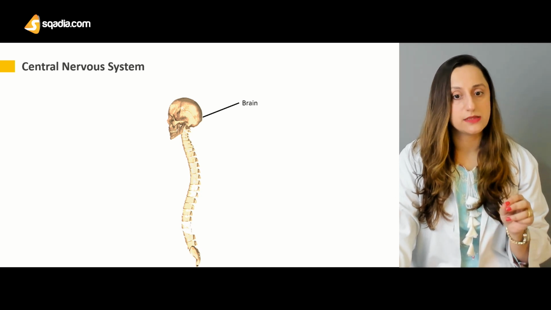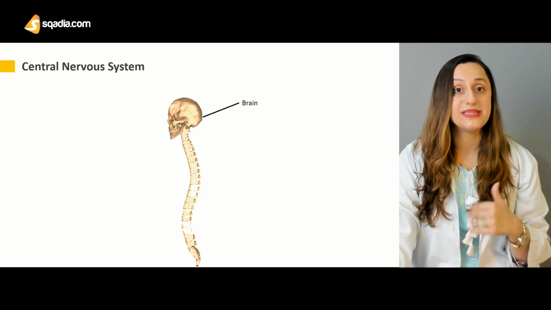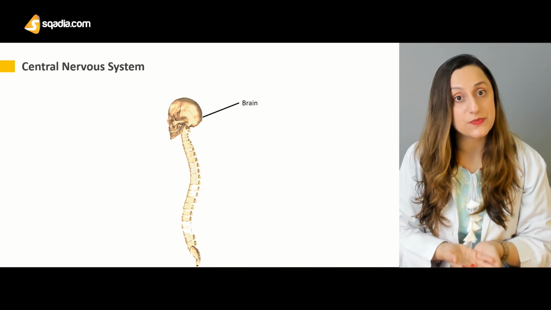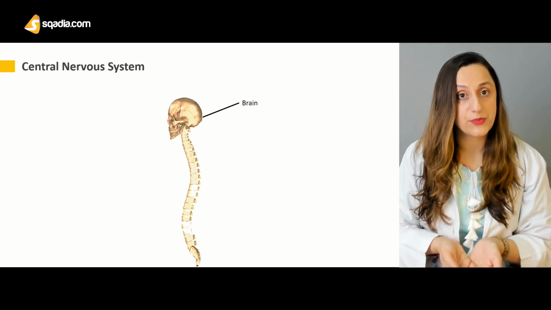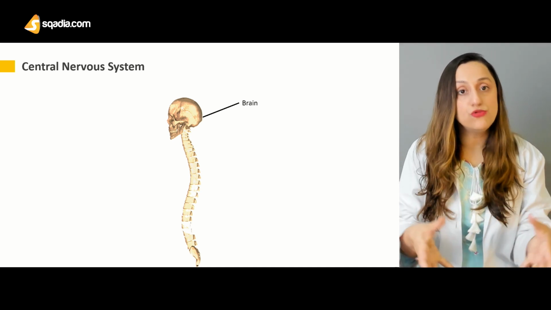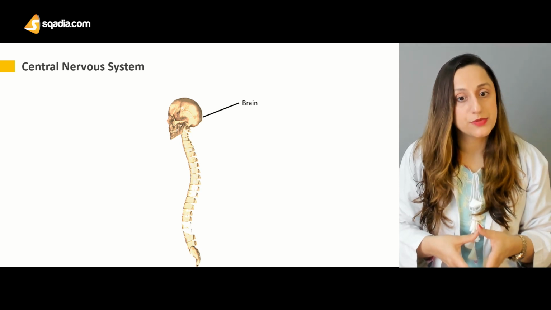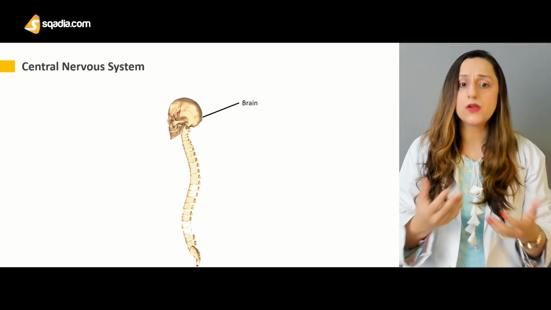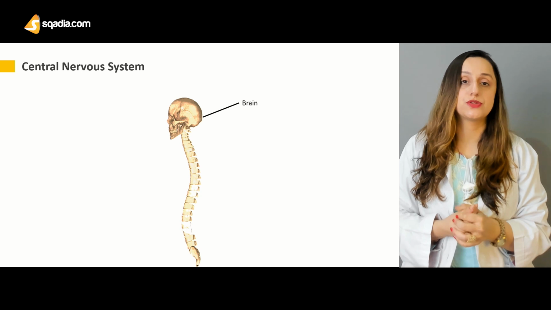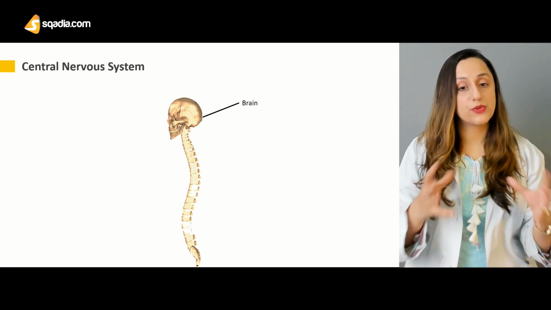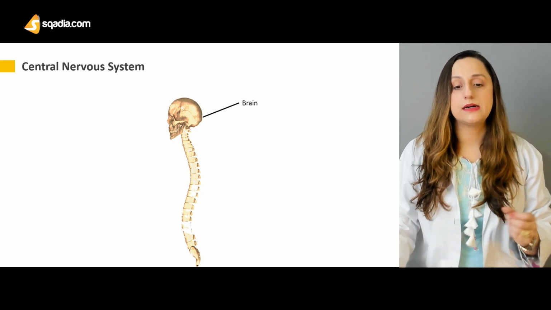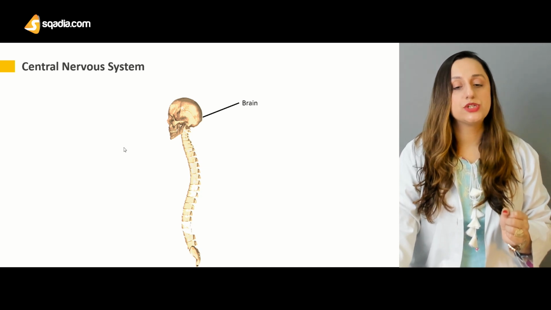We'll be going through the details when we study the base of the skull from the interior aspect as well as from the inferior aspect. There are different impressions that are present, and they're named accordingly, and there are different important structures passing through the different foramina present in our skull. And then obviously mechanical trauma takes place, and you should be well versed with the different structures present in the cranial cavity. All in all, the brain is located in the cranial cavity, and then we have the spinal cord.